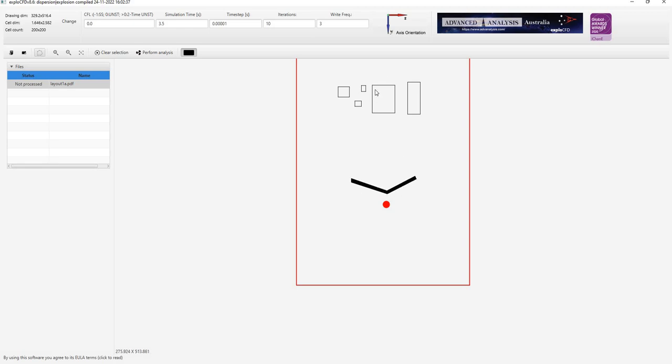And the question is, does this blast wall protect these buildings from the explosion behind it? Now, you may know the answer already, but it's a surprisingly common question in industry.